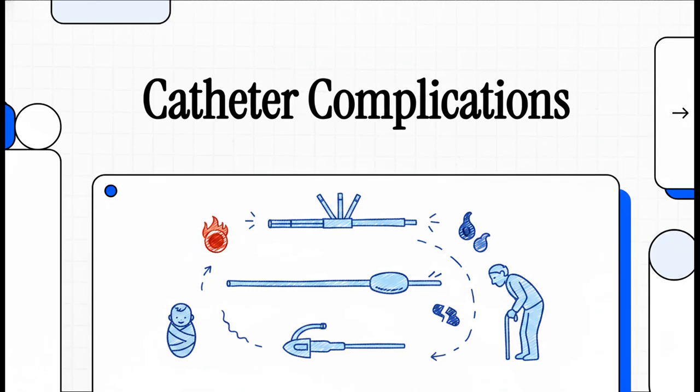Welcome to this explainer. Today, we're unpacking something you're going to see literally every single day in clinical practice: catheters. We use them constantly, right? So, we're going to break down the highly testable complications of urinary, central, and cardiac catheters. And we're tracking these risks across the entire lifespan, from the tiniest premature neonates all the way up to our geriatric patients. Let's get into it.